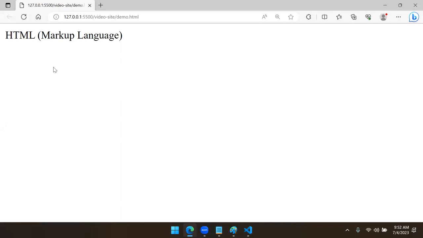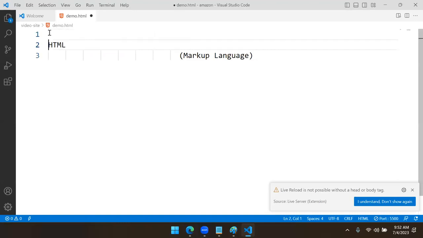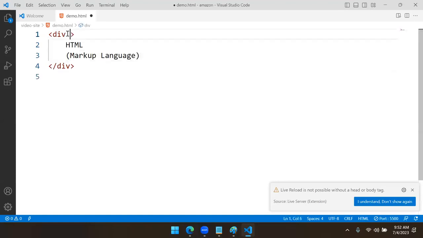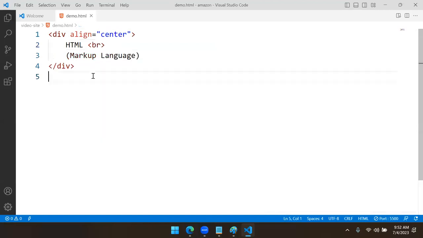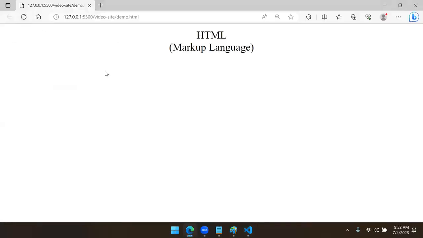Then what is the developer's responsibility? To design the content in such a way that it is presented exactly how the client wants it. That means now which language comes into the picture? Markup language. Now see what I am doing. With the help of a markup language, I am writing like this. You don't worry, just see the point here. By using a markup language, I am writing center, okay, and break. And now you can see that I am able to present exactly how I am expecting.